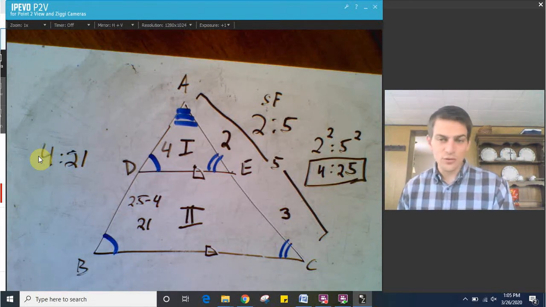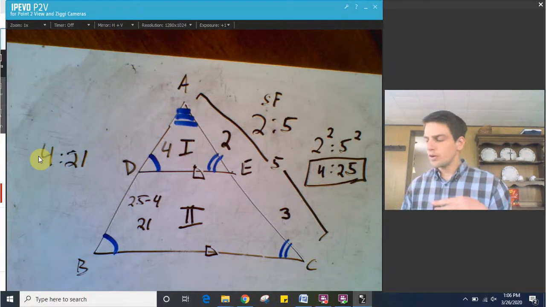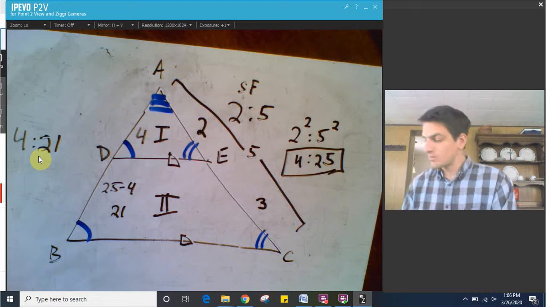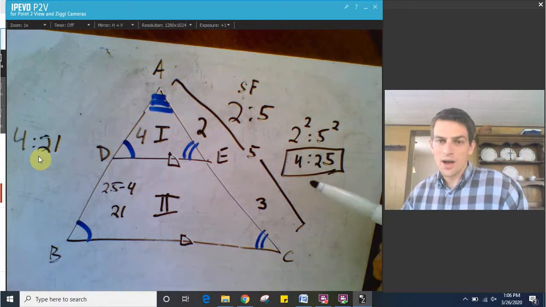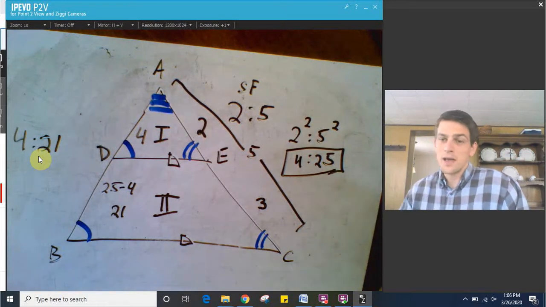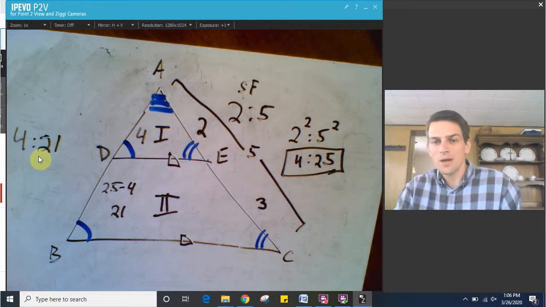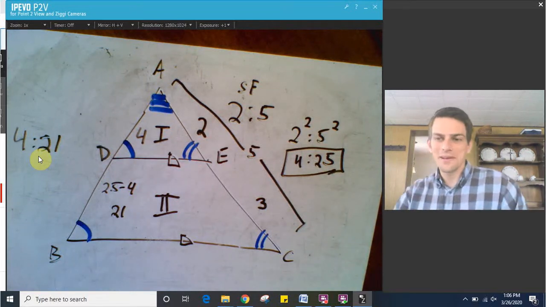So you're going to see several of these region problems in your homework, and just look at what you know and be prepared to figure out things in terms of ratios rather than in terms of exact areas. So like here, we don't know what the exact area of this is. It could be 4 square miles to 25 square miles, or it could be 8 square millimeters to 50 square millimeters. We just don't know. But we can still play around in terms of their ratios.